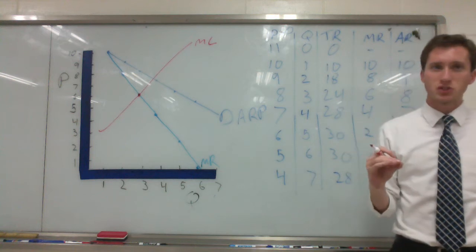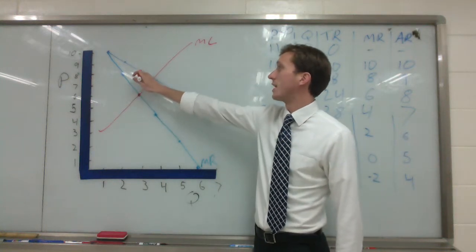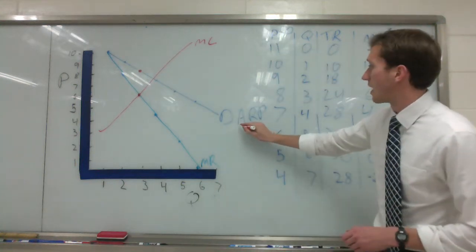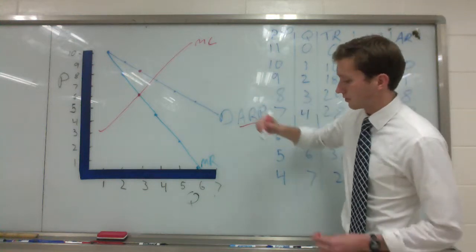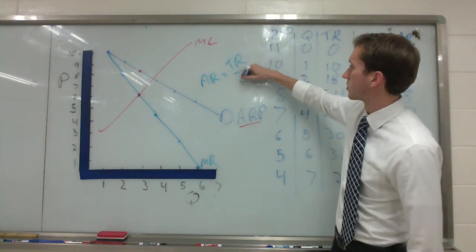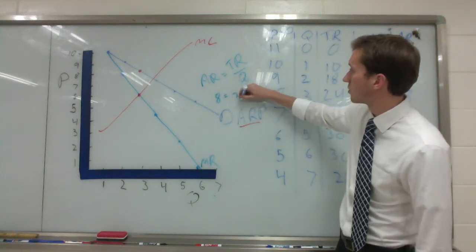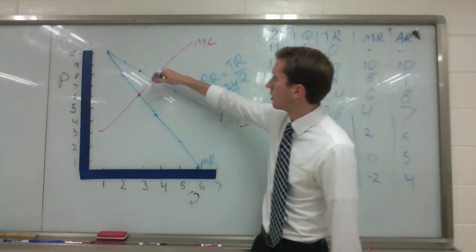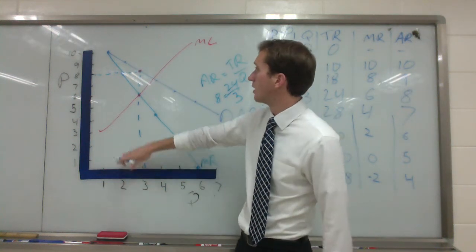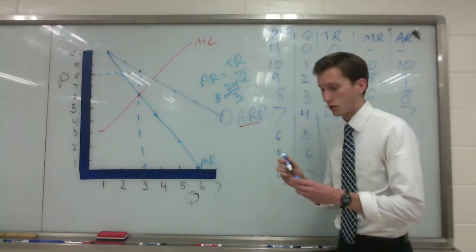But the actual price that we're charging for this is going to be at $8. So yes, the marginal revenue is 6, but the actual price of the product at that quantity is going to be up here at 8. It also can tell us our average revenue. Because we know that the average revenue is equal to the total revenue divided by the quantity. Well, if our average revenue is equal to 8 and our quantity is 3, we know that our total revenue is going to be 24. So this box right here is equal to 24. This value of 8 at average revenue, quantity of 3, this whole box is 24 for our total revenue at that specific point.